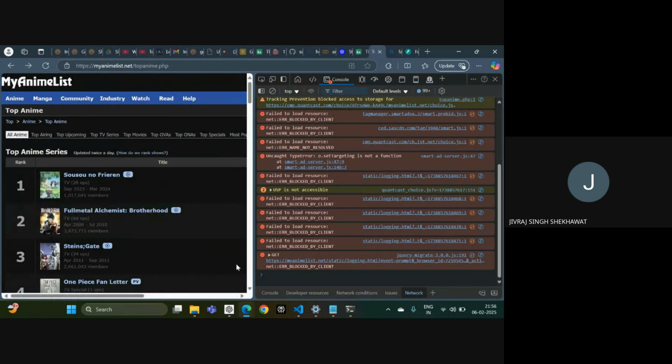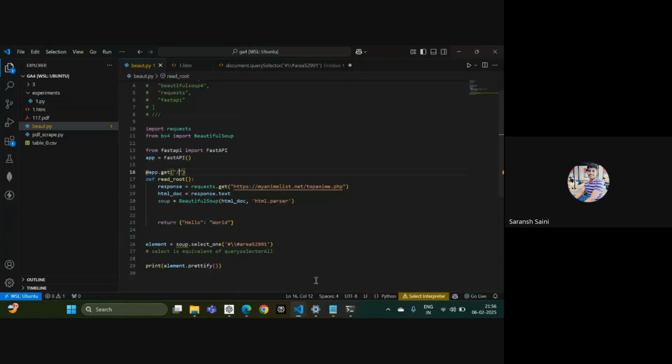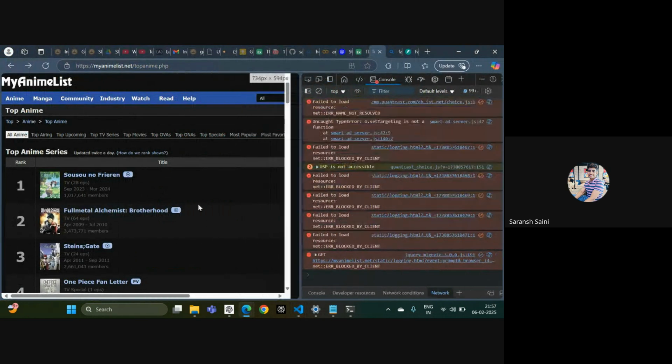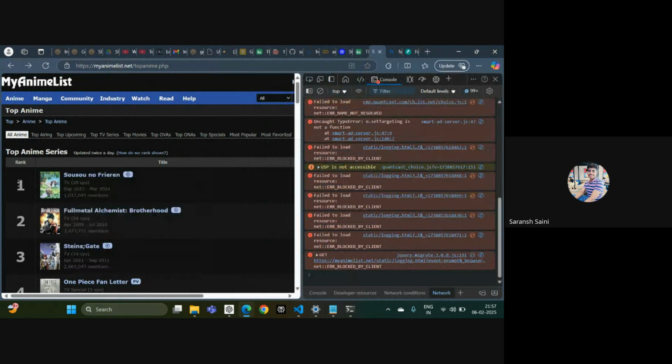Actually, we can match the text content with this particular name, whatever you pass in the query, and then we can fetch the rank. Yeah, absolutely, that's possible. What we are actually planning to do is extract the table row where this particular anime name is present, use that text content, and then extract the number from that text content.